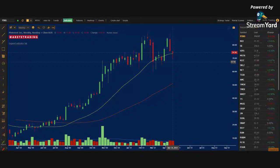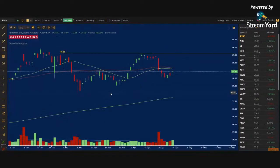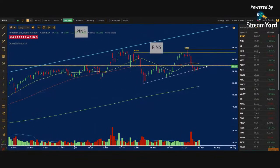So a close above 76 on the weekly, and I have a confirmed hammer that's also part of this Morning Star pattern. And in those Morning Star patterns, your first target, and I didn't hammer this home in the candlestick video, is the point where the left side of the Morning Star pattern is. So this is telling you, break here, you can go to $88. And I think that's very realistic for this to move, especially on Snap's news. So that's the next one to put on your list. And I have two more to go through, and then I'll start going through all the questions.